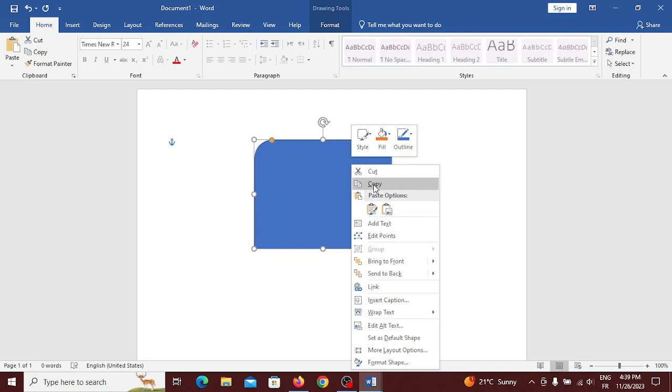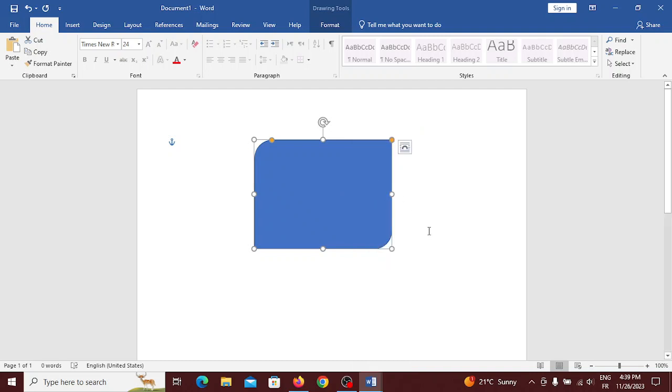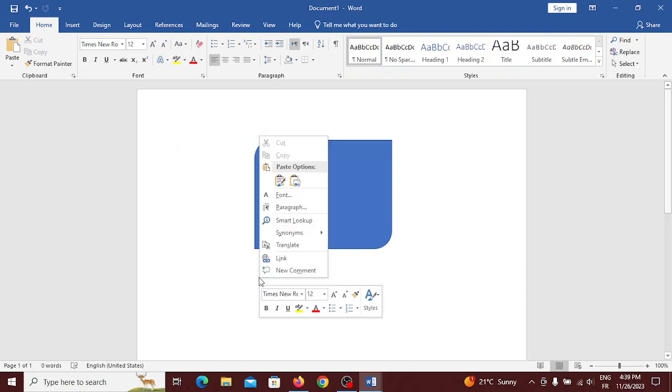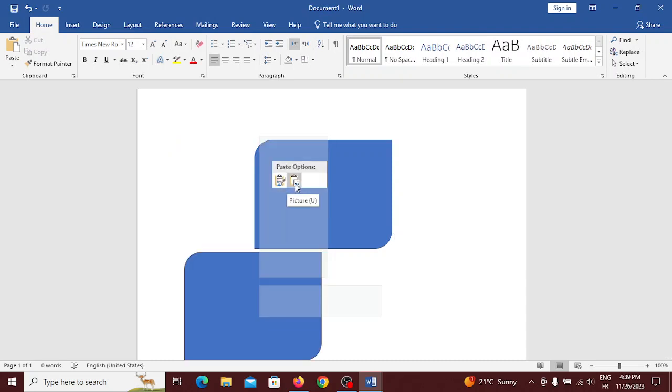Okay, let's choose copy. Now let's click on paste. We have options to paste. Okay, keep the source formatting or paste it as a picture, as an exact copy of the first one. We're going to see the difference between the two options later.